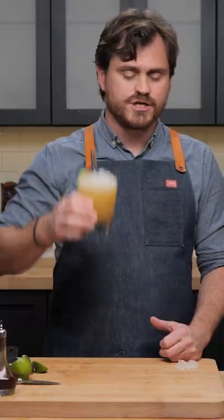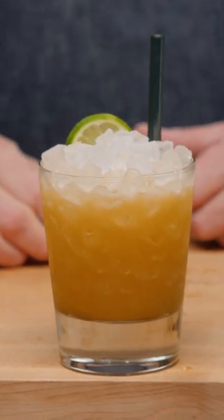Let's give it a sip. Oh yeah. It's got this nice bitterness on the finish. Honestly, if you don't really like a ton of bitterness, you might even be able to dial it down to about a quarter of an ounce. I really like it at half an ounce. It's nice and tart and you get some really interesting nuttiness from the avocado pit orgeat. That's fantastic. So there it is — the Kentucky Mai Tai.